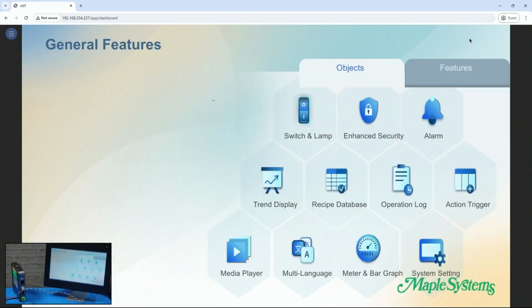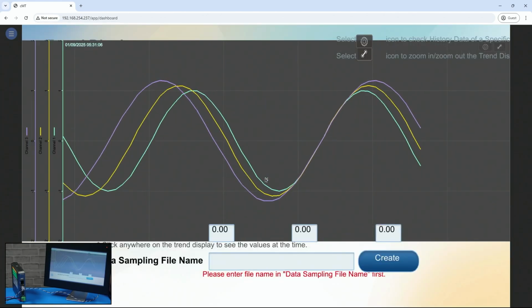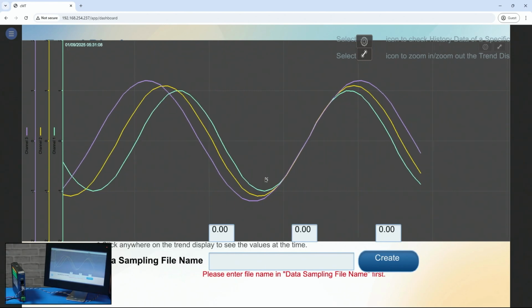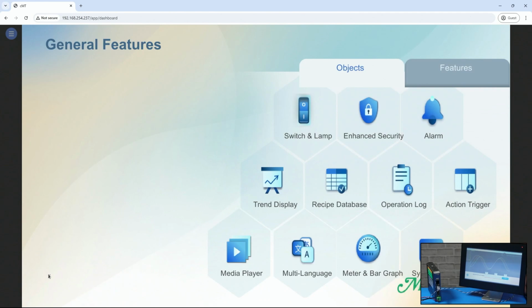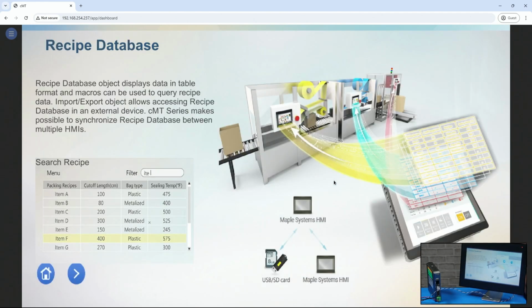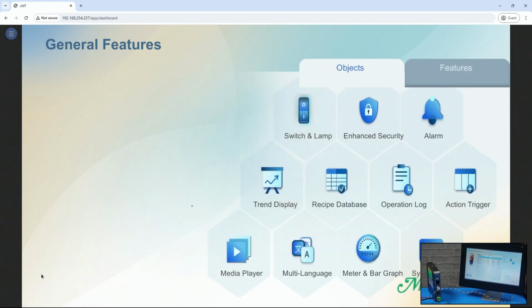Let's go home, and let's take a look at the trend display. You can see a simulated trend display here. I'm just going to move the camera over so I can see the home button. And let's go to recipe database. And if you click this arrow here, it'll bring you over to the recipe example. So there's a recipe example in the demo project. Let's go back home. So now let's take a look at cMT Viewer.